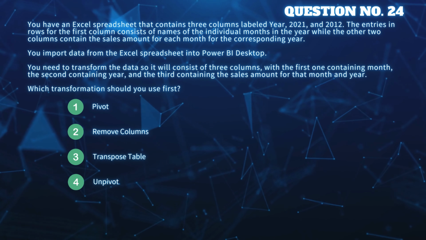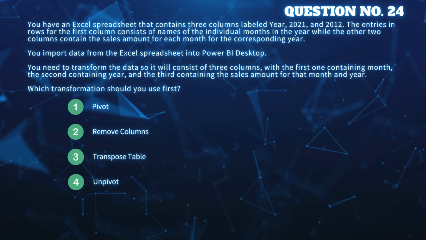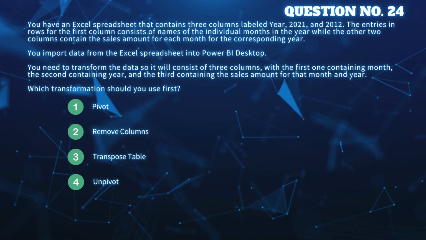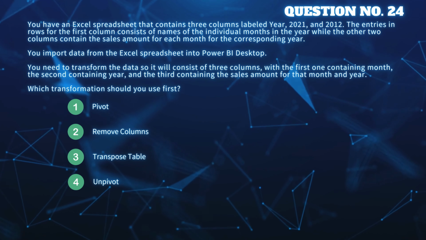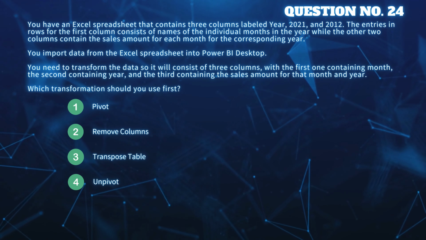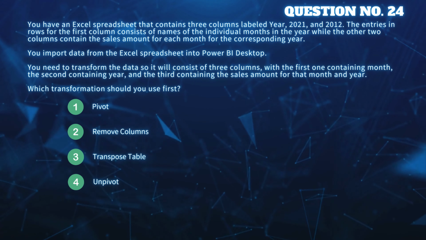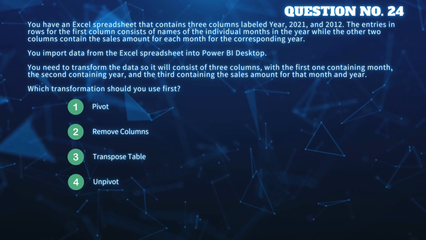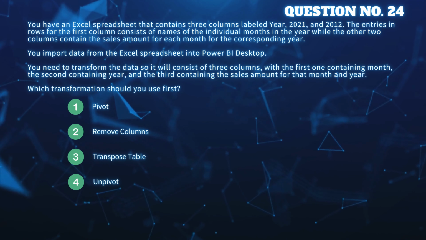You have an Excel spreadsheet that contains 3 columns labeled year, 2021, and 2012. The entries in rows for the first column consist of names of the individual months in the year, while the other 2 columns contain the sales amount for each month for the corresponding year. You import data from the Excel spreadsheet into Power BI Desktop.